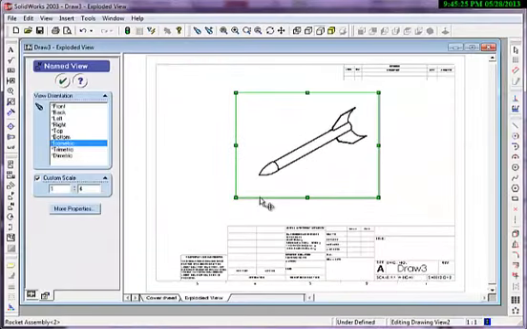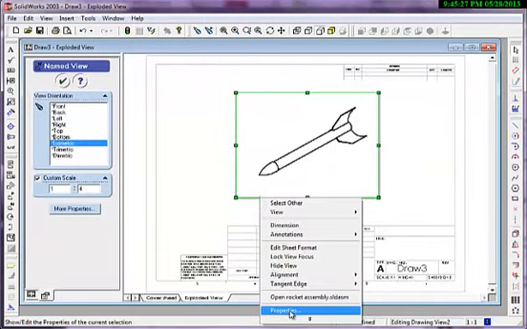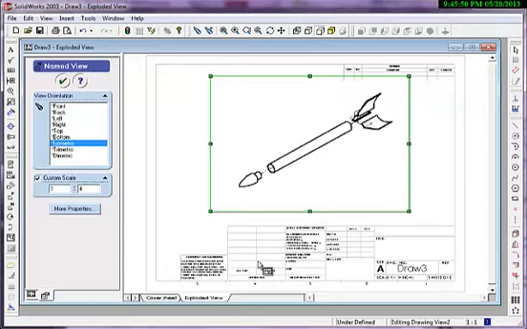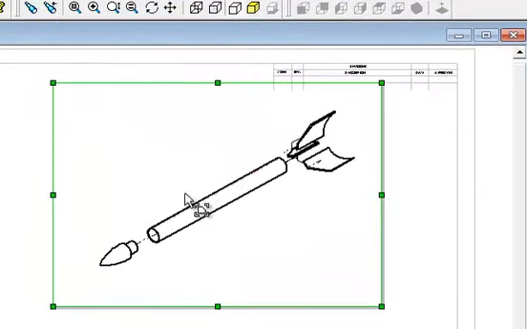This time I'm going to right click on the view itself. I'm going to go to Properties, and now I've got right here a checkbox that says Show in Exploded State. And this is a good thing always to put on too, just in case you're going to do any dimensioning, then you can go to true isometric, and then it'll do your dimensions properly. Otherwise, your dimensions are not going to come out true on an isometric drawing. So I'm going to say OK, and now we've got our isometric.